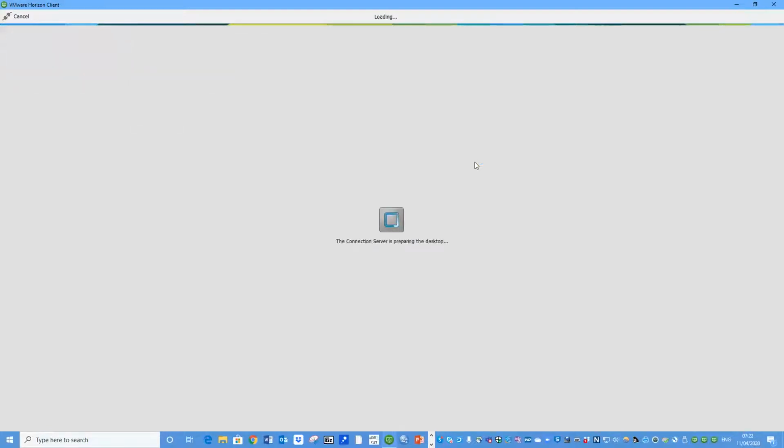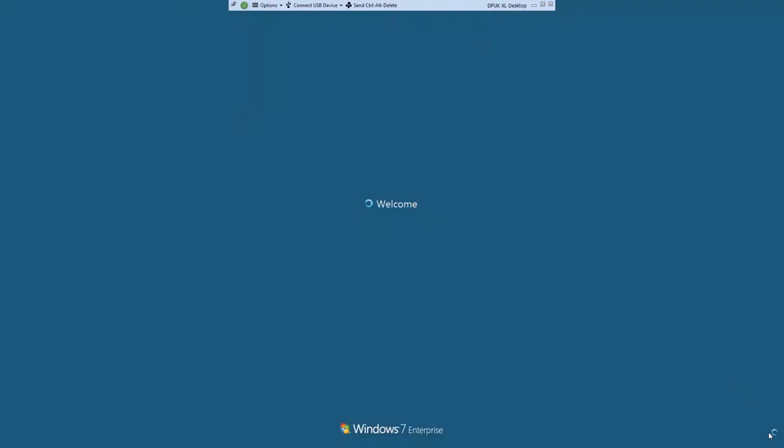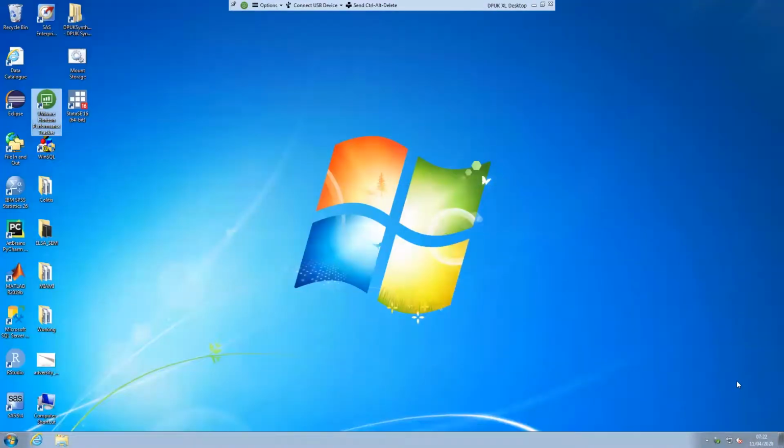So if we go into the extra large desktop, this is a Windows interface, but it will work equally well on a Mac or a Windows device. So first of all, statistical packages are pre-installed. We have SAS, Stata, SPSS, R, Python, MATLAB, and we are perfectly willing to discuss any other statistical packages which you might use on a regular basis. So these are all pre-installed for your use.